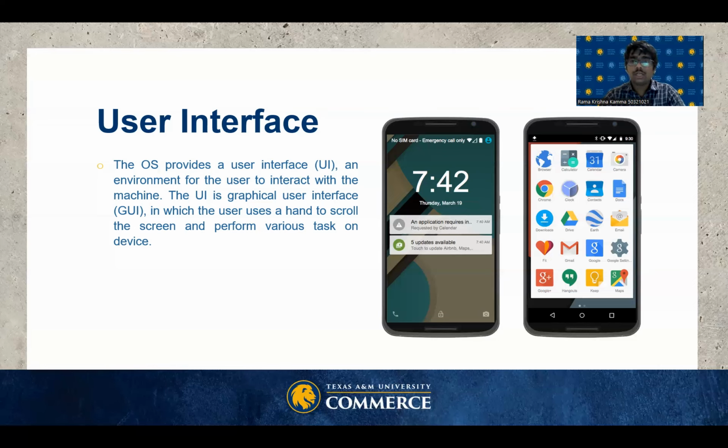In the case of a command line interface, we need to type commands and remember them. But in the case of Android, it's all GUI, that means graphical user interface, in which the user can scroll on the screen and perform various tasks on the device. So that's about the user interface.